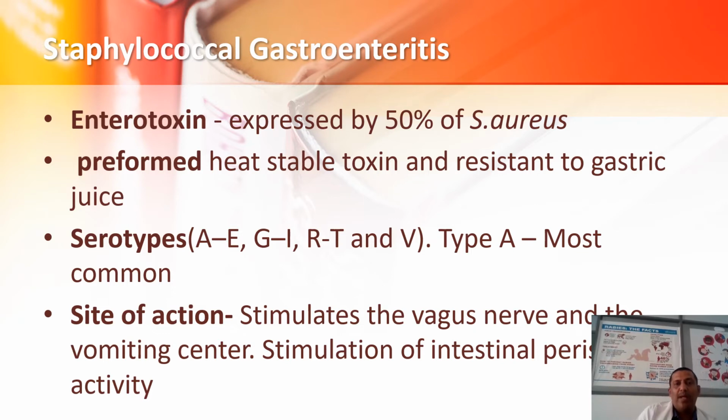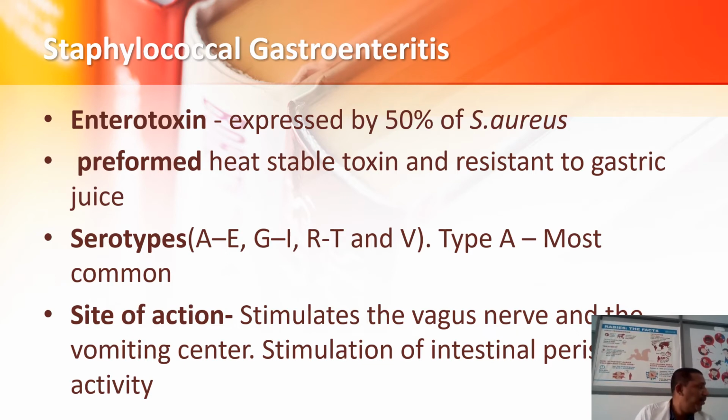Coming to the enterotoxin. Enterotoxin, as I told you, causes food poisoning. But the most important thing you should know is that the food poisoning symptoms start within 4 to 6 hours of taking contaminated food, and disappear within 24 to 48 hours without any treatment. So the intoxication is self-limiting. Now, how does it cause this?